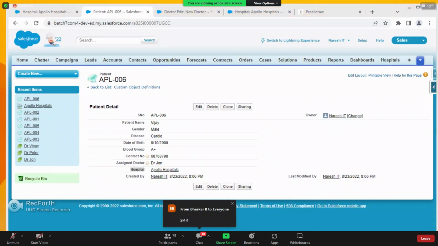Sir, please repeat how to create the object. Guys, we have recordings already. See, these are the recordings already shared. Can you check that? Please go through that, guys. Okay, for example, I will tell you one more time how to create the object simply. Some people are new. These are the 3 sessions, guys. You need to go through that. Whatever we have already done, it is done. So it's basic, guys. These are very, very, very basic.